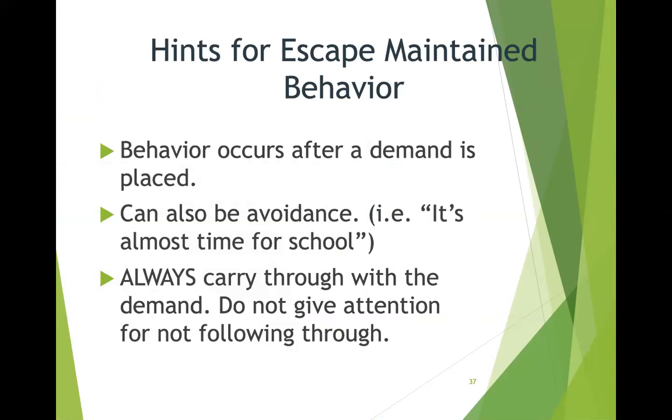So, making statements like "it's almost time for school" can signal that we're about to go somewhere that's maybe less preferred and not quite what we want to do. And that may signal the behavior or target behavior that we're looking at. It's really important when looking at escape maintained behavior that we are always carrying through with the instruction or demand and not giving attention for not following through.